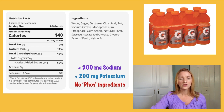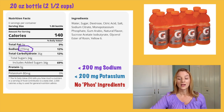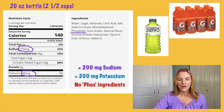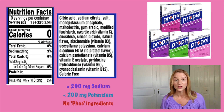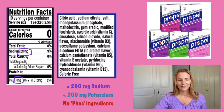This Gatorade — the serving size is one bottle, but the bottle is two and a half cups. This Gatorade has 270 milligrams of sodium; potassium is 80 milligrams, that's okay. But the real kicker is the added phosphorus in the ingredient list. I have a lot of patients that work outside in construction all day, drinking Gatorade, and their phosphorus comes back astronomical. Please avoid Gatorade and its cousin Powerade — same situation. And this Propel Water, an electrolyte powder drink, also has a lot of sodium and added phosphorus. Avoid Propel Water too.